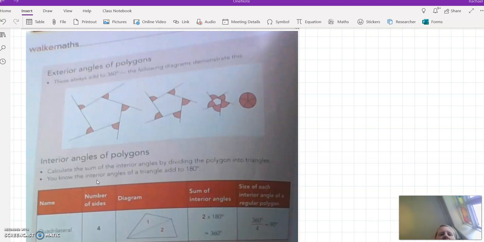Yeah, 1.6 geometry. We've got these exterior and interior angles of polygons that we've got to deal with. So, tons of different angle rules in this topic. And this is our next one. Okay, so interior and exterior angles. Interior, of course, is like the inside.